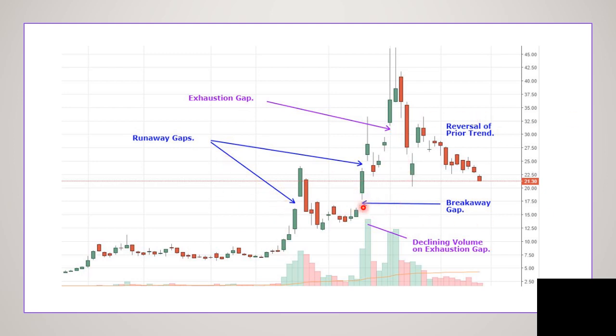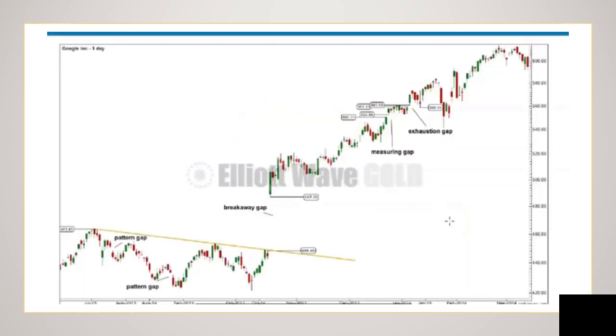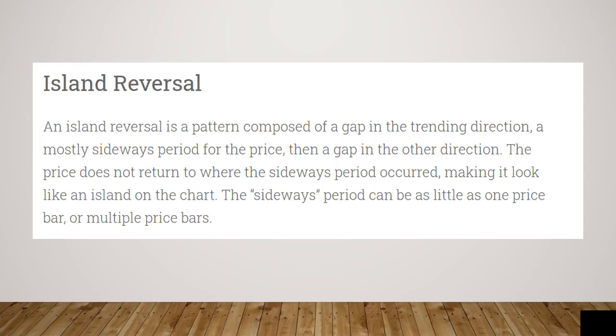Kita ada breakaway kat sini. Ni antara lagi contoh. This one, island reversal ni, dia tidak ada lah dalam you punya syllabus. Tapi dalam buku teks ada. Tapi saya just tunjuk sajalah another gap yang berlaku. Tapi kita panggil sebagai island reversal. Maybe dia ada akan juga you jumpa dalam you punya graph. But it's up to you. If you want to identify, it's okay. But if you don't want to identify, it's never go wrong.